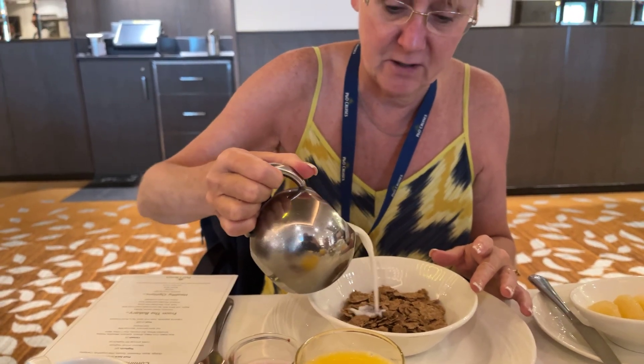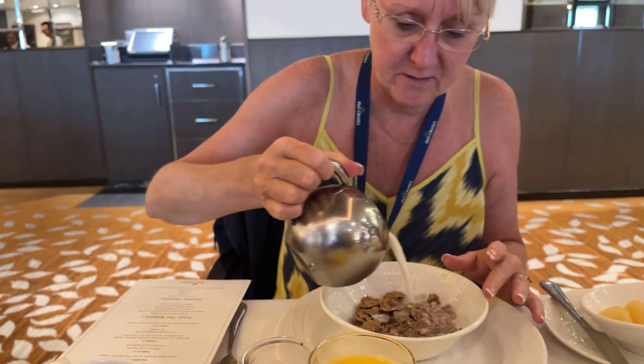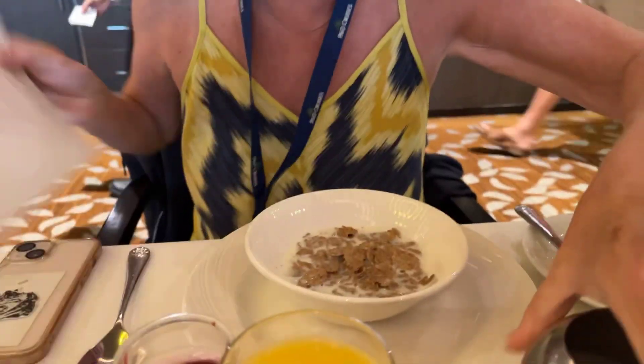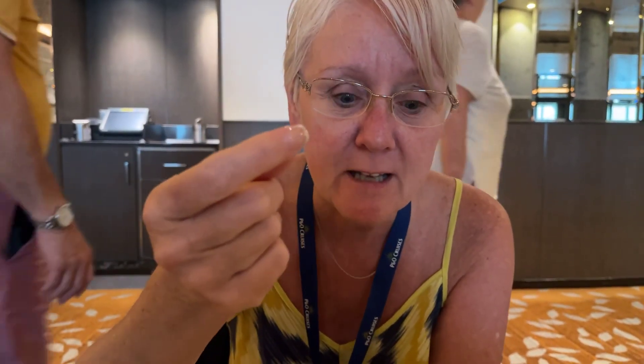You can have anything — any combination, any quantities — which is such good value. I saw somebody yesterday with the smoked haddock. They're to die for. I'm going to try smoked haddock. Because apparently if you have kippers you get too many bones — it's a bit of a connoisseur thing. I did try kippers once because I thought, kippers for breakfast, how brilliant. But I ended up nearly killing myself because there were far too many bones in it. That was many years ago, so I never really tried it again.